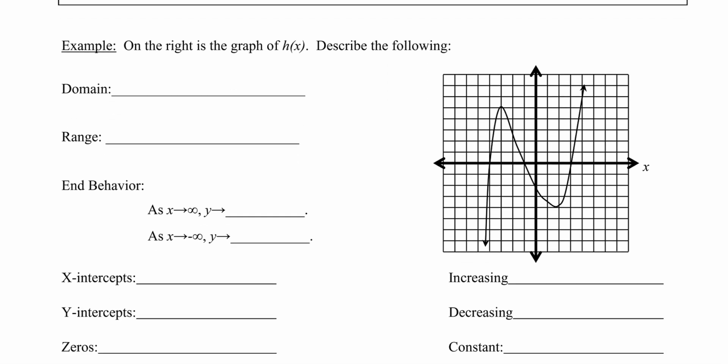So let's answer the questions for this graph. First off, let's do the domain, and I'm going to use interval notation. Domain is the x's. It's how far left and right the function travels. It's a little tricky. This graph is obviously going down, but it is branching out to the left infinitely, and the right arrow, while it goes up, is also going to the right infinitely. So the domain is negative infinity to positive infinity.